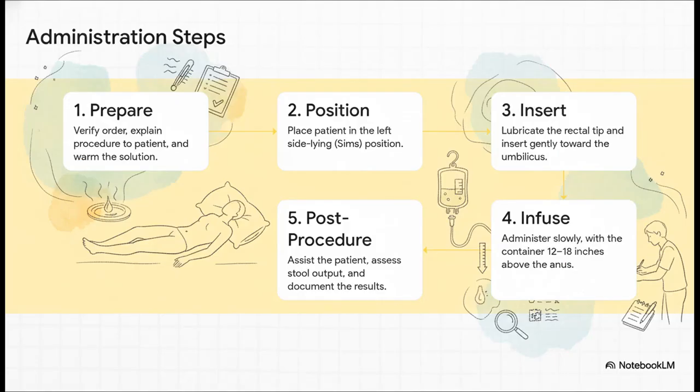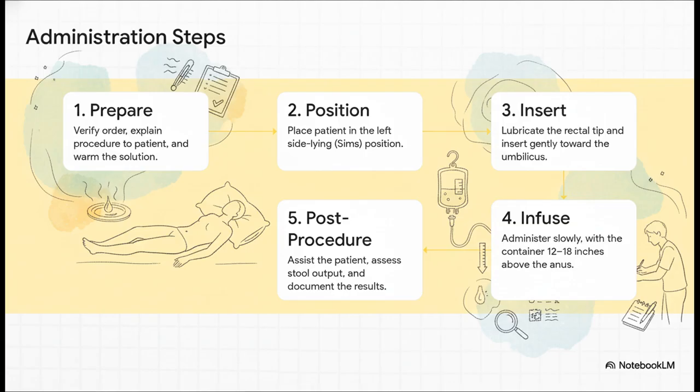First step, prepare. You verify the order, you explain the procedure to the patient, and you warm the solution to room temperature. Trust me, cold fluid will cause cramping. Step 2, position them on their left side. Step 3, insert. Lubricate the tip really well and aim it gently toward their belly button.